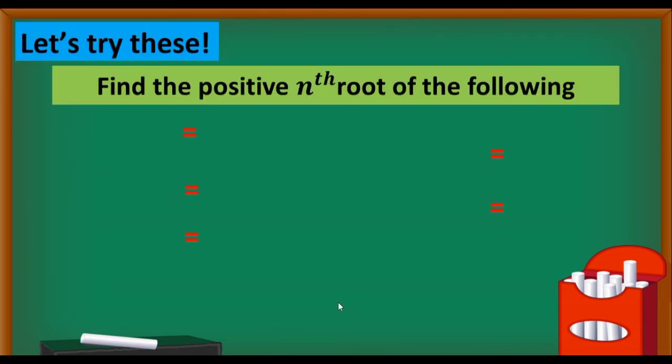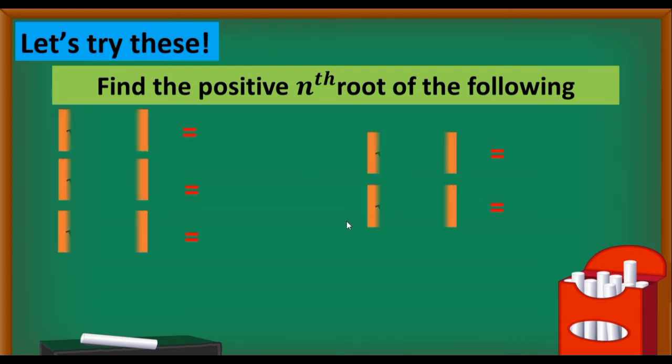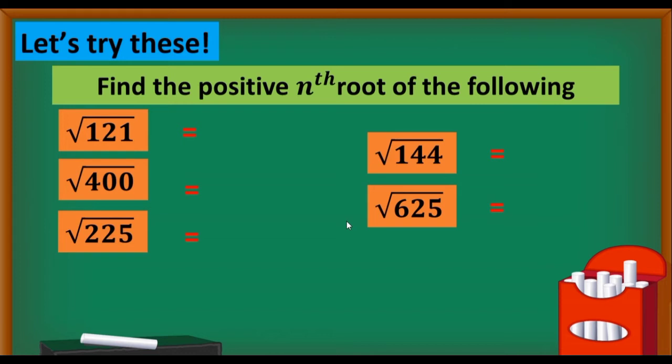Let us try this. Find the positive nth root. So, ang hinihingi lang po dito ay positive nth root. Ano bang square root of 121? Yung kaninang siniscreenshot nyo? Yes, that is positive 11. Eh ma'am, di ba sabi nyo dalawa palagi yung sagot? Positive 11 at negative 11. Pero ang hinihingi lang po dito ay positive nth root.